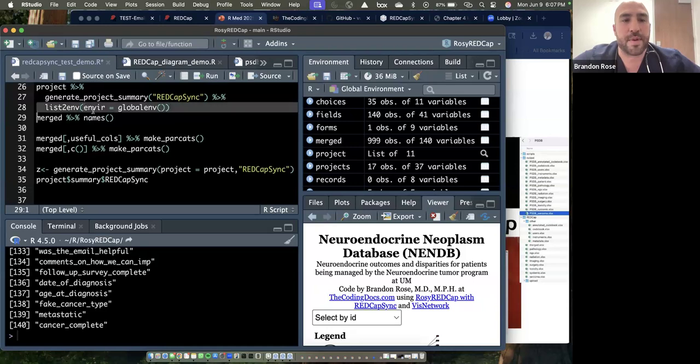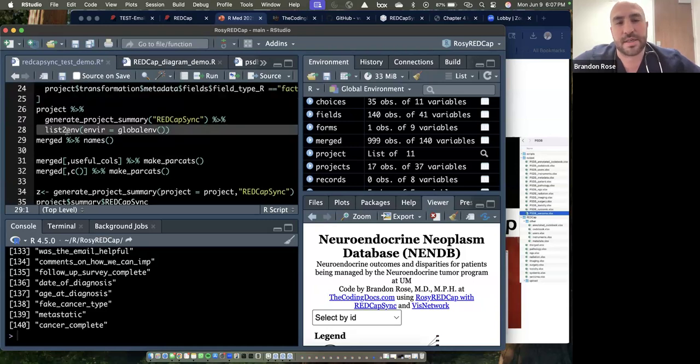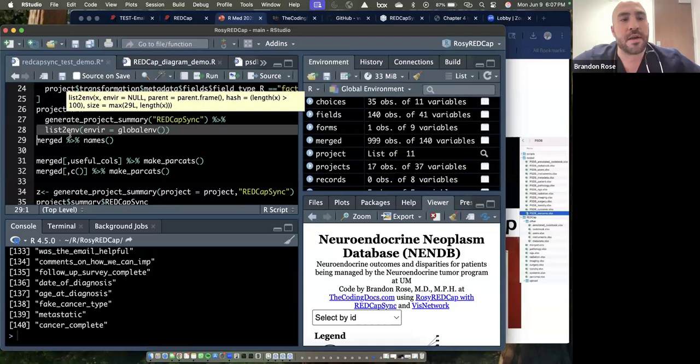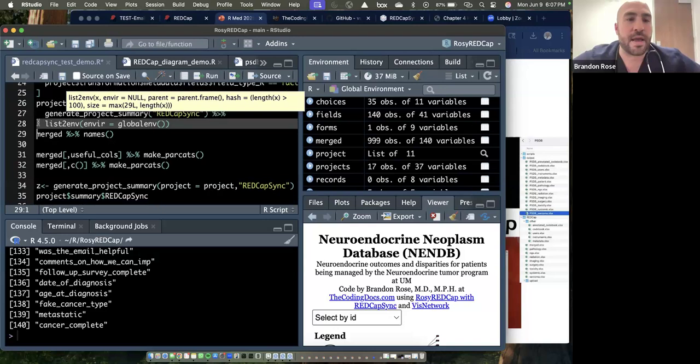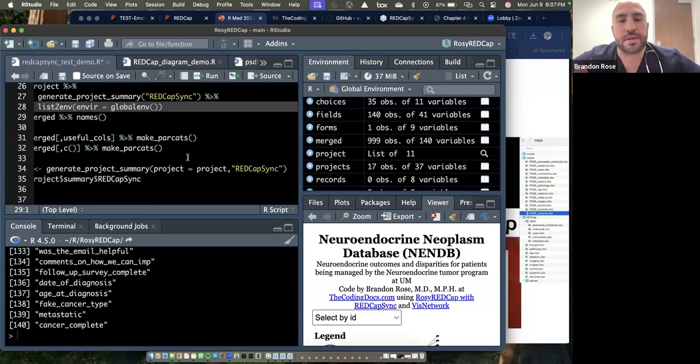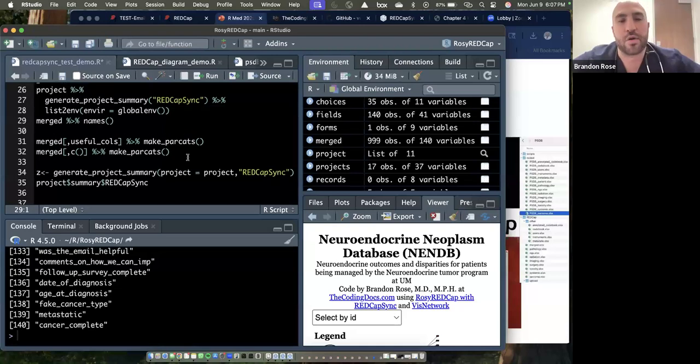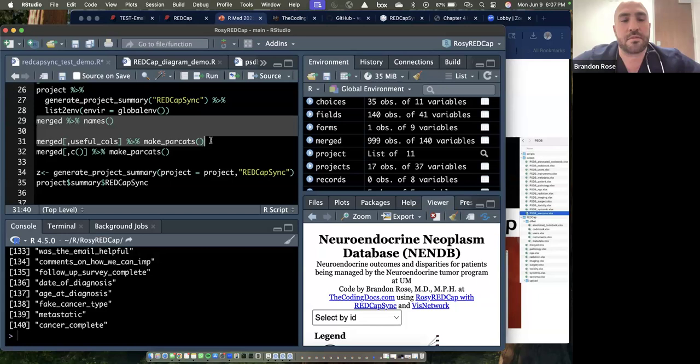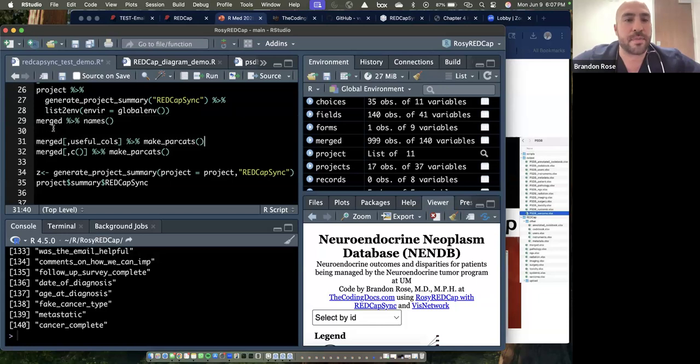I'm using this, which is forbidden by CRAN, to put things in your global environment, but it's fine in scripts. This is just taking that list object and dumping it into the environment. And then if you have a workflow where you're used to running the same thing over and over, it's going to get the new records, dump it into your environment, and then you can do whatever coding you're used to doing.